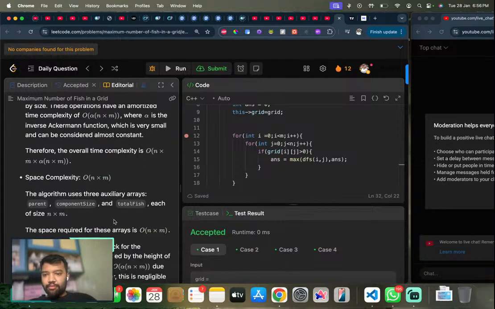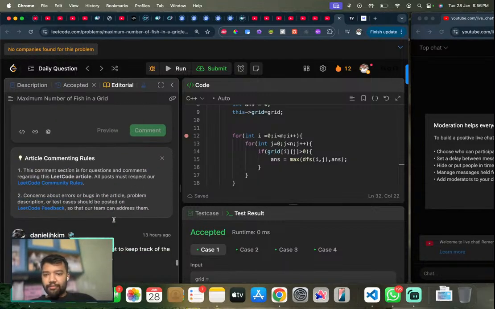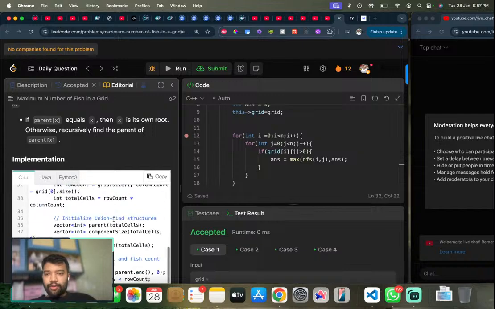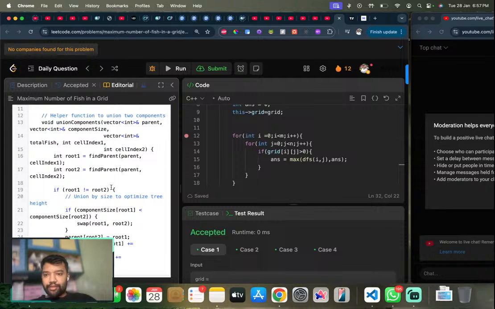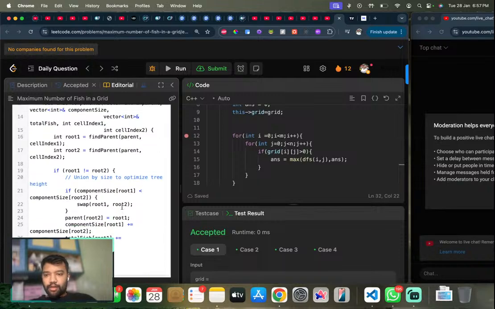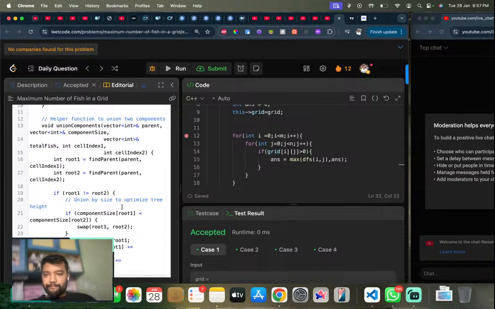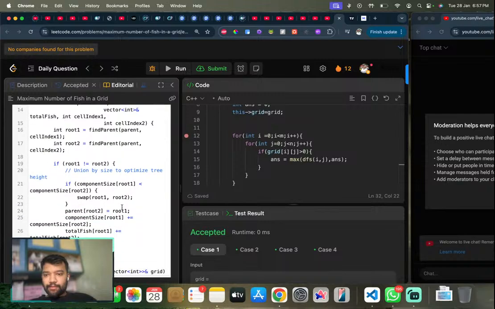Time complexity is more, space complexity is same. How to do union find, and find parent, and if both roots are not equal, make one. Okay, it's union by size.